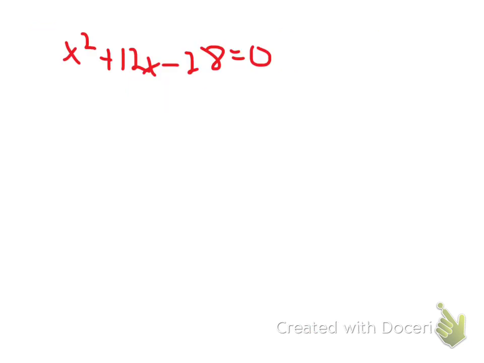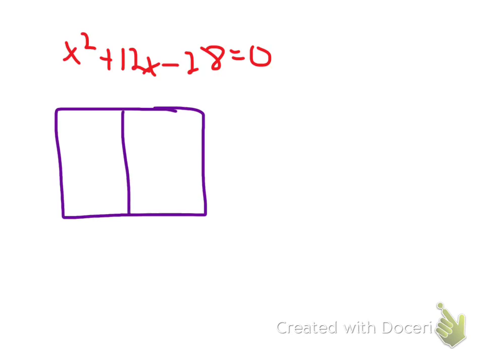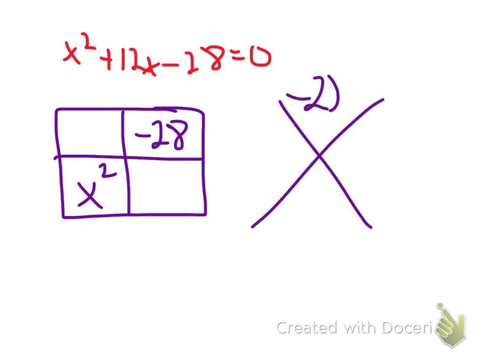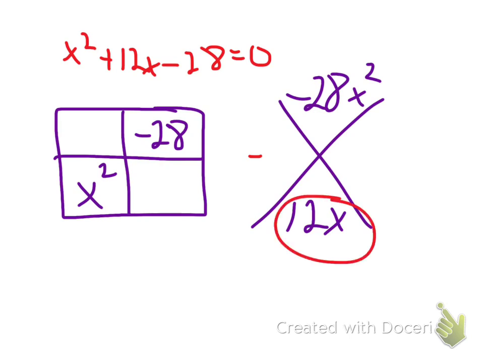Looking at problem B, I have x squared plus 12x minus 28 equals 0. So I'm going to go through again and do my generic rectangle. This one does not have a greatest common factor. Top of the diamond problem. Bottom of the diamond problem. The top one is negative, so one of these has to be a negative. The bottom one is positive, so when I look at these 2 numbers, the larger one has to be the positive.